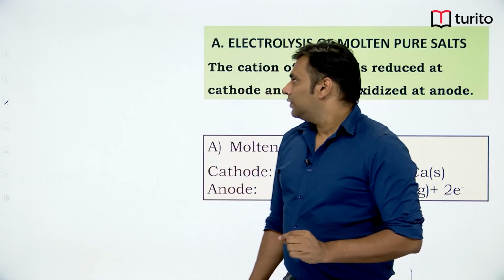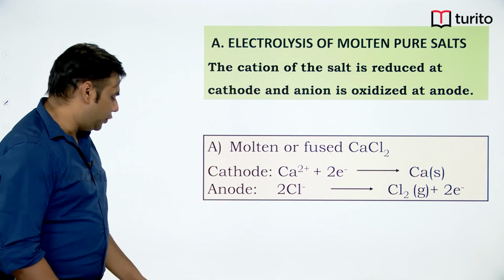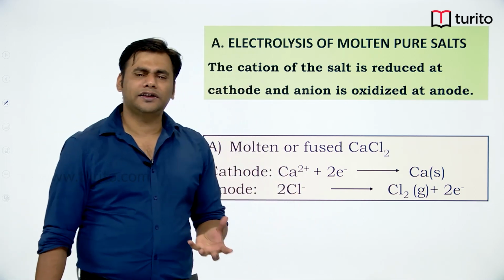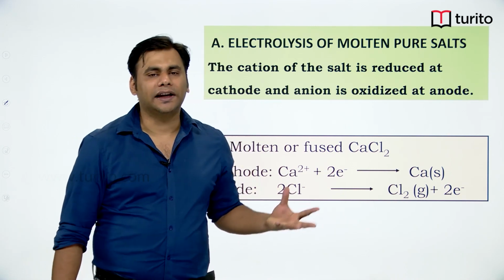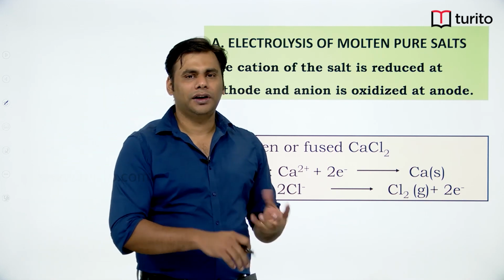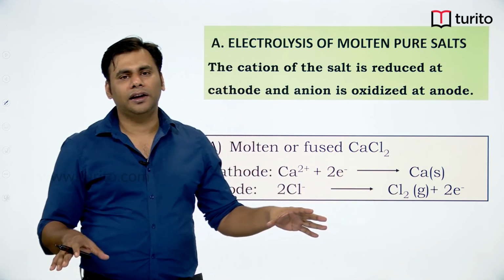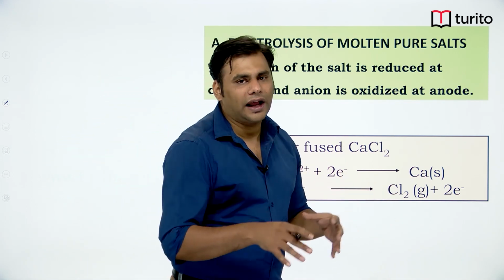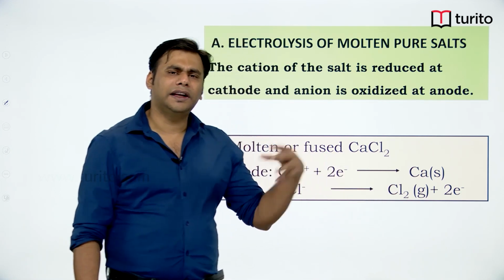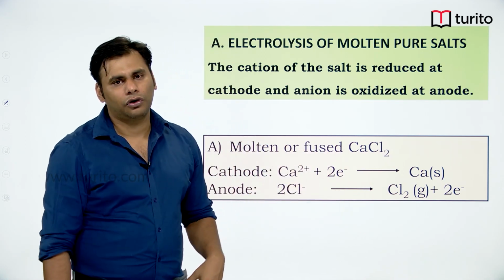Okay. So let us start with the electrolysis of molten pure salts. Now when we are taking molten pure salts, suppose we are taking only NaCl and we are melting it. So the solution would be called molten NaCl. Now when you pass current through it, it will give us cation Na plus and anion Cl negative. There are no interfering cations or anions that are competing with them for oxidation or reduction. So what would happen? The cation of the salt would undergo reduction and the anion would undergo oxidation.